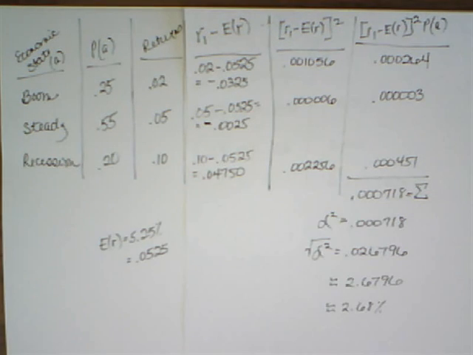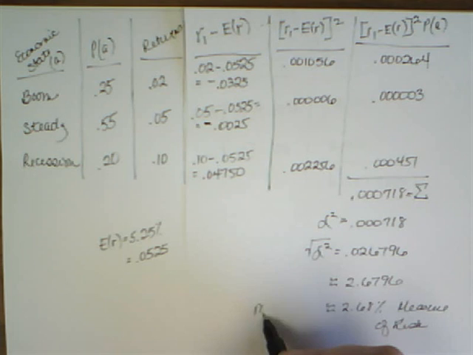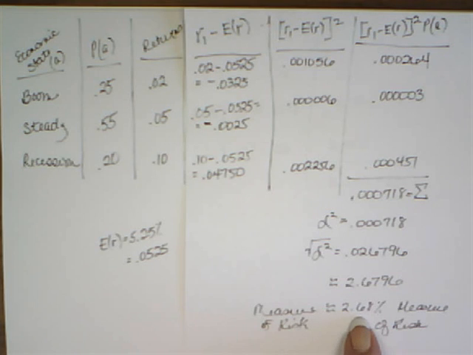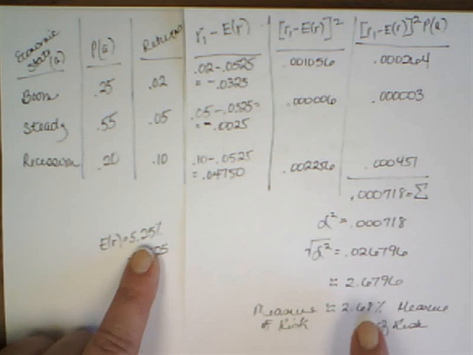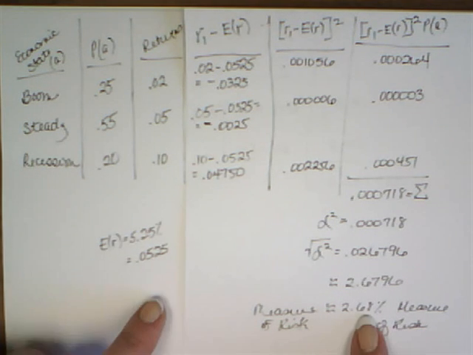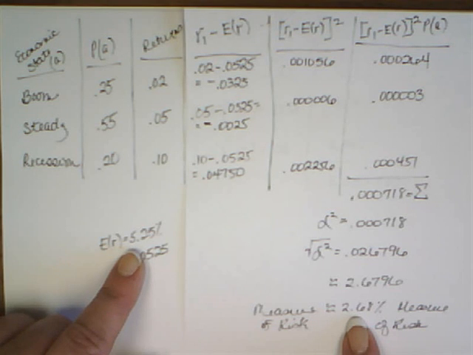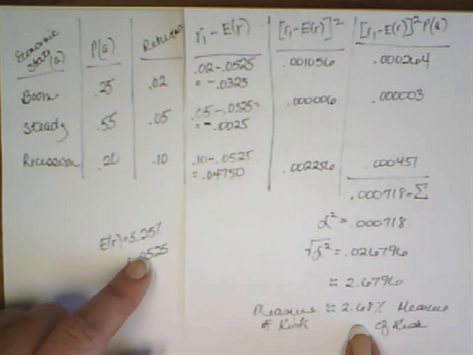Okay, and how do we use that number? Well, we compare this, which is a measure of risk, and we compare this number here, 2.68% to 5.25%. So we're going to make more of a return than there is risk, so we would make this investment. But if we didn't feel like we were going to make this return and it was going to come in lower than the 2.68, then we would walk away from this investment because the risk would be higher than the expected return. But that's what we do, we compare them. So as long as your expected return is higher than your measure of risk, then you would move forward on that investment.